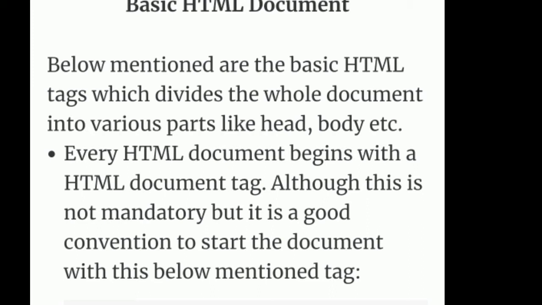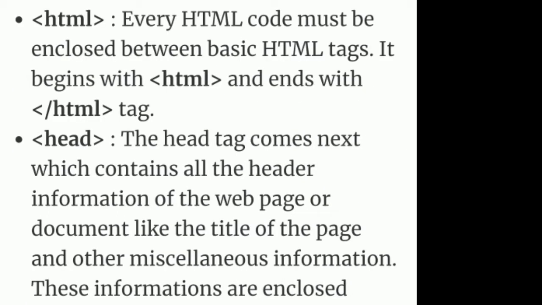It begins with less than html greater than, and ends with less than \html greater than tag.